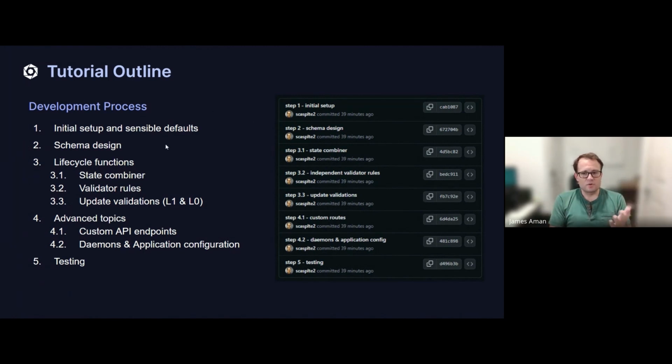Then the next thing that needs to be decided for application developers is the schema design, right? What are you trying to do with your application? In this example, we're going to be looking at a to-do application, just a simple, Jira-like application where tasks can be created and then they can progress through time until they're closed and then archived, right? And there can be different statuses on the tasks and due dates attached to it. But that whole application design really starts at the data. So what is the data that you want to exist in your application?